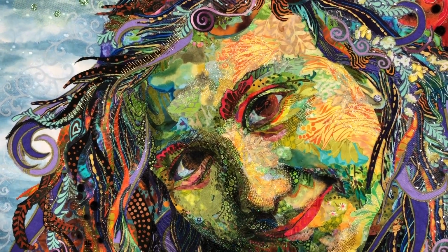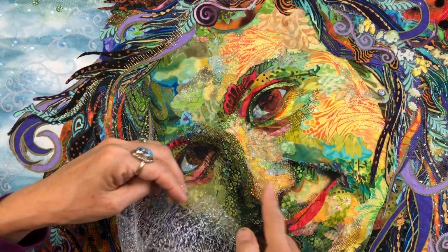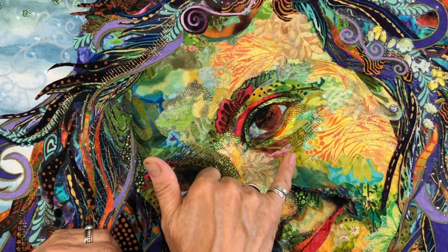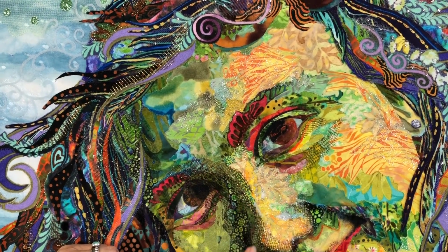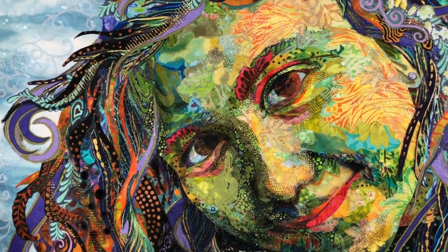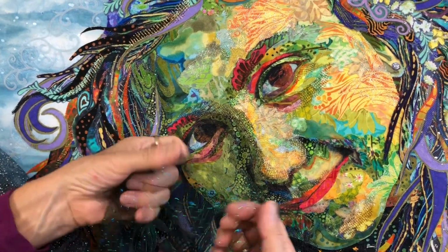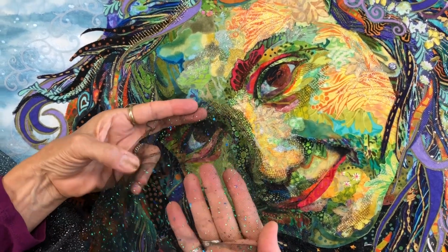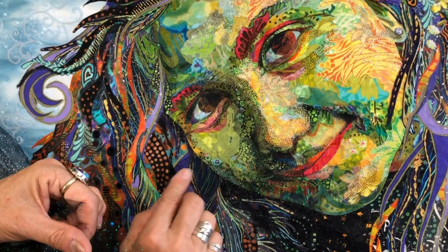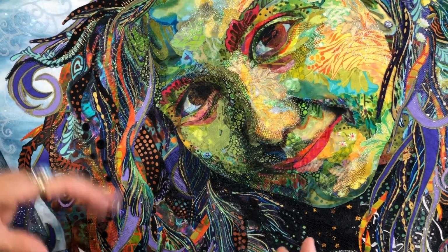So I have some silver that I've added here. You can see it for the highlights in her face. There's a gold that, even though it's gold and catching light, it actually looks like a little bit of a shadow. It gave an effect that I hadn't really anticipated, that I kind of like. So I like when things surprise me and happen in an interesting way. This black here has some green and blue glitter in it, and that I've added down in here, and it brings in some of the blue and green from her face, and again adds a little sparkle.